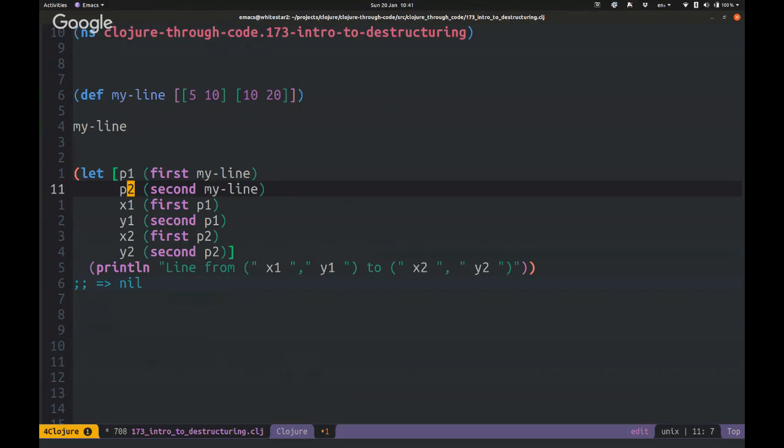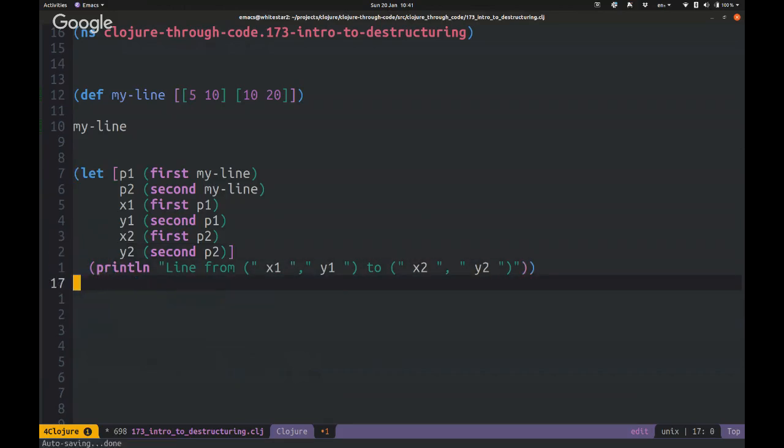So we're defining p1, p2, and then we can use p1 and p2 here. This is a very specific way of pulling out each of the vectors for p1, p2, and in each vector we've got the first value and the second value.